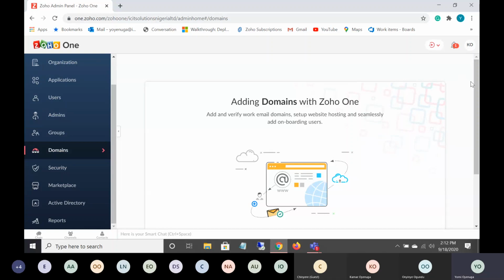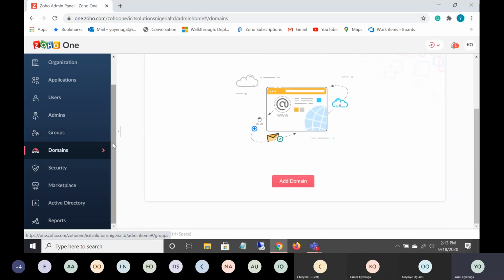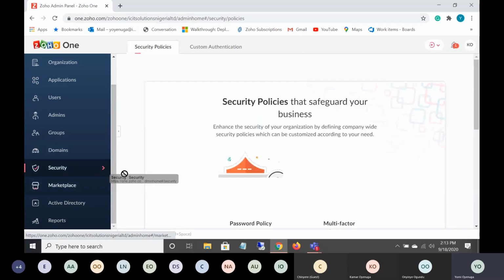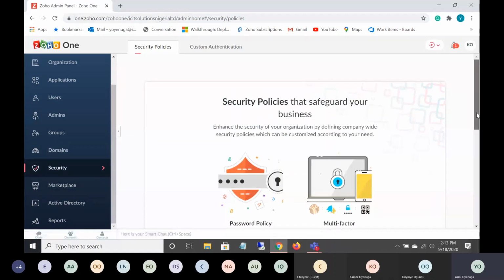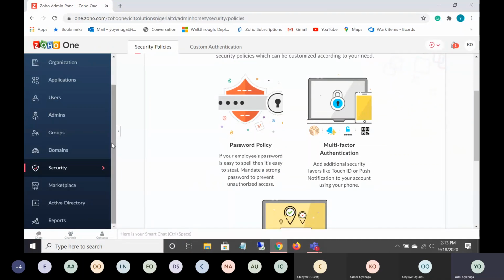And before, I think I forgot to mention, there are some specific features of Zoho products that take quite a lot of integration. So we may not have some of them for some of the products right now, and I may not be able to show you all of those features. For that kind of training, we may have to set up a targeted training for some of those features and products as well. So if you notice, I may just go over some of them and talk briefly about them because I cannot really show much about them right now. So I think that does it for Zoho One.